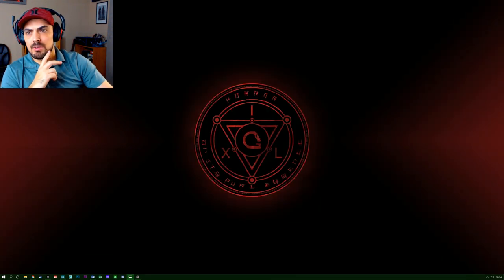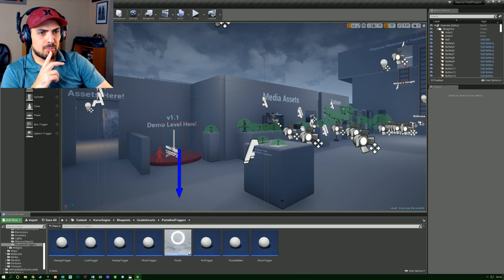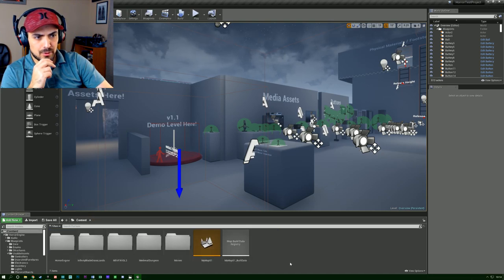Can I put this on my second screen so I can have the reference? And let's open Unreal Engine. Let's go to the map that we were creating, which is my map 01.